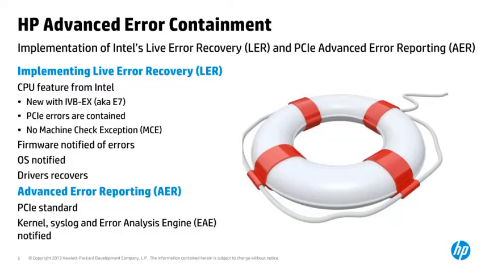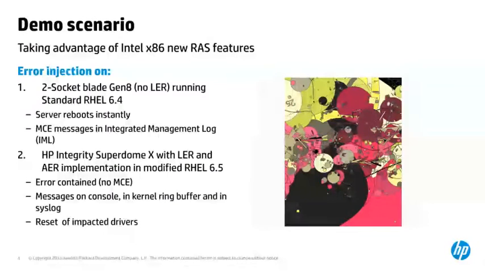HP's contribution to the enhancement of the advanced error reporting PCIe implementation allows Linux to better report the details of such errors in the Linux syslog files. In addition to this vertical reporting path, the SuperdomeX embeds an error analysis engine that records the error details and proposes solutions to field technicians for all possible types of hardware errors.